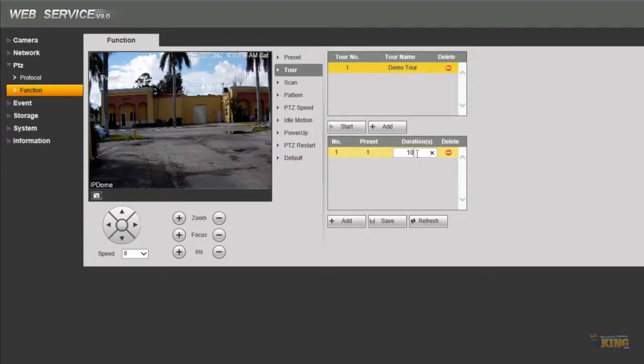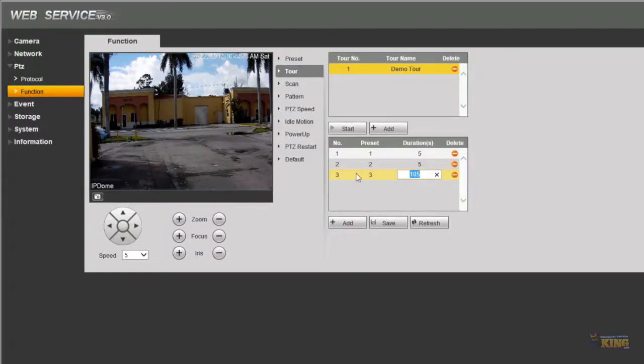You can change that. The minimum is 5. Let's add another one. After you add all of the presets, you have to click save. Then the only thing you have to do is hit start, and the camera will start going through the presets you created. It's very simple.